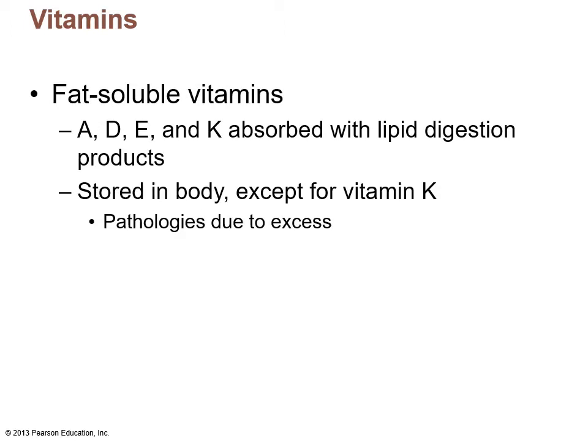Fat-soluble vitamins are A, D, E, and K. These are absorbed with lipid digestion products, so you have to have lipids to absorb these, and they're stored in the body with the exception of vitamin K. Now, there are pathologies due to excess because these can be stored in tissues. They're fat-soluble.